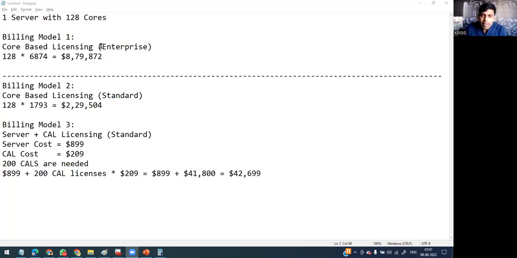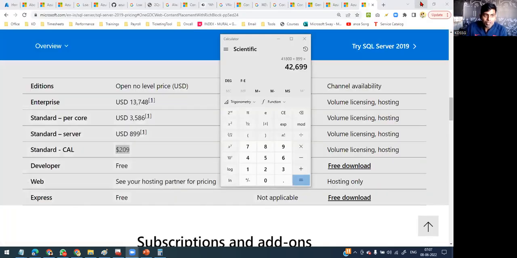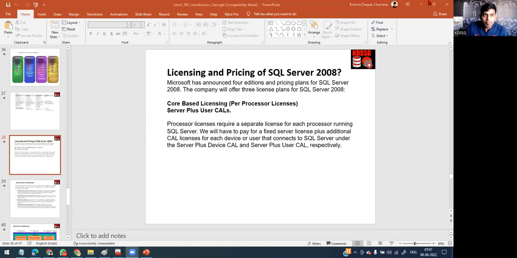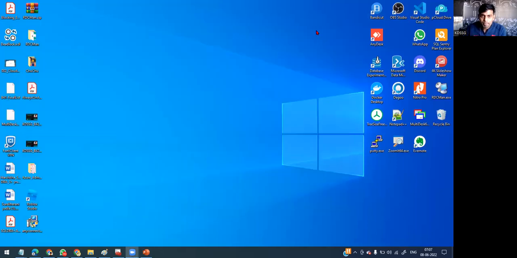And what do you mean by core license? If I install SQL Server, you will come to know what you actually mean by license. Everyone, just wait for a day or two max, we will install SQL Server. So with that, let me minimize everything and ask you all a simple question. How many types of licensing models are there?